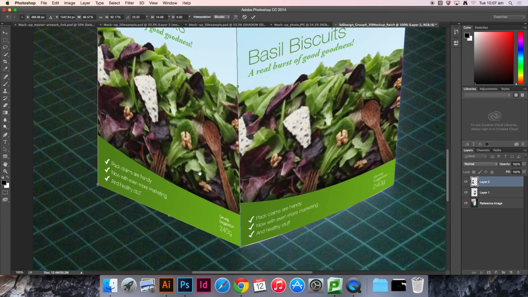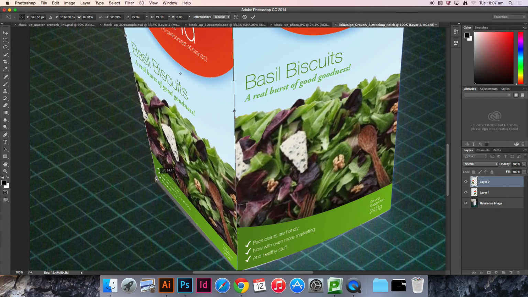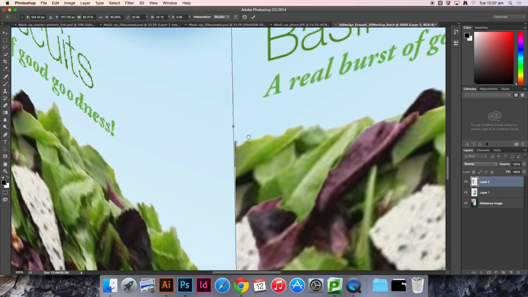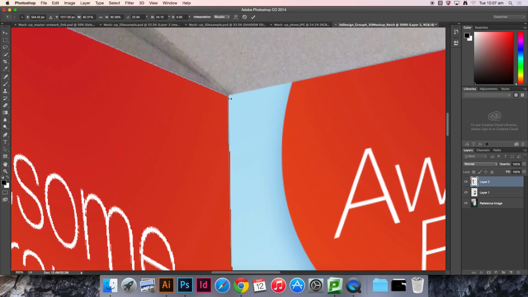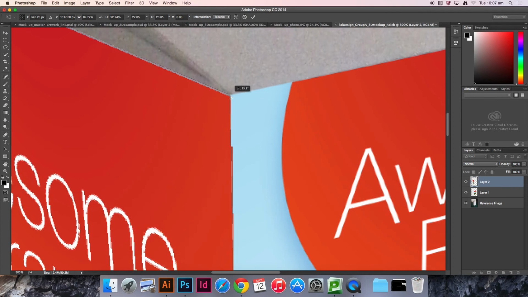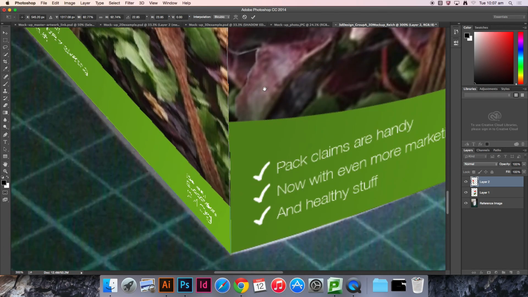Now there are just a couple of differences between the front of pack and the side of pack and how you conform it. The first one is you have to make sure that you align your left side of pack or your right side of pack, depending on the angle, exactly with this edge. Now, if you need to, in order for there not to be a gap, do a small overlap. Whether it's a 1 to 2 pixel overlap there on the front of pack, that's probably ideal. So just make sure that there's a tiny overlap there, not so much, but just a little bit.